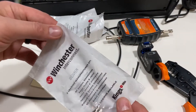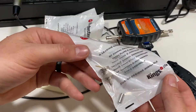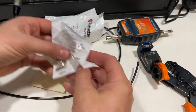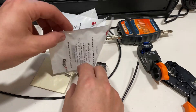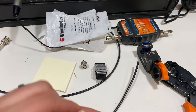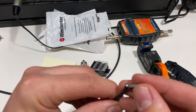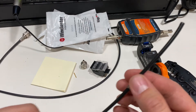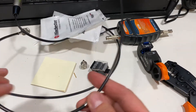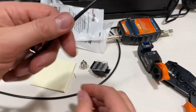So the first thing we're going to want to do is take our connector, open it up. I usually just take a look in the bag, make sure all the parts are there before I dump that out. You want to take this guy, slide it down the cable. If you're doing a really long cable, I usually put a little knot in the cable real loose so it doesn't slide away. This is a little shorty for a patch rack, so not a big deal.